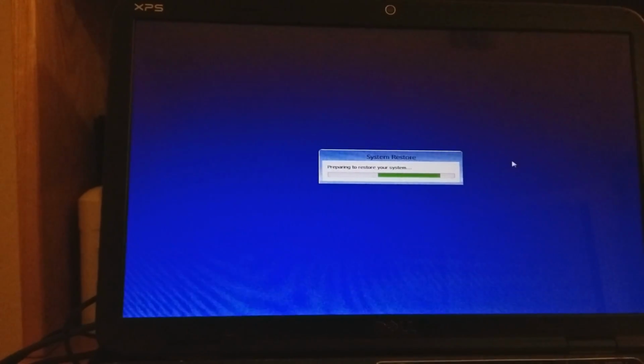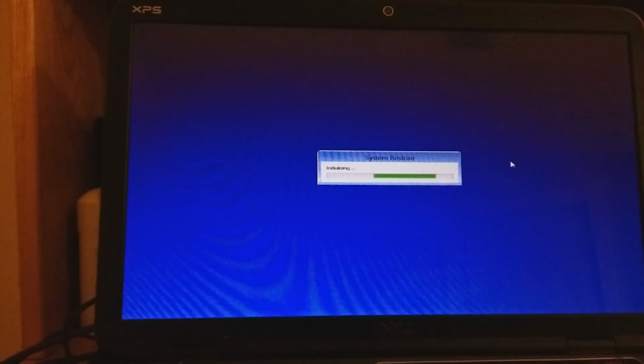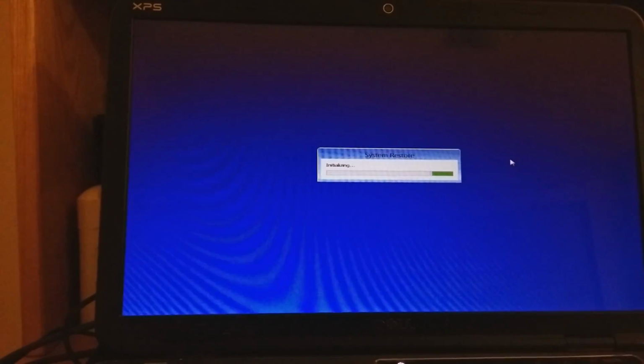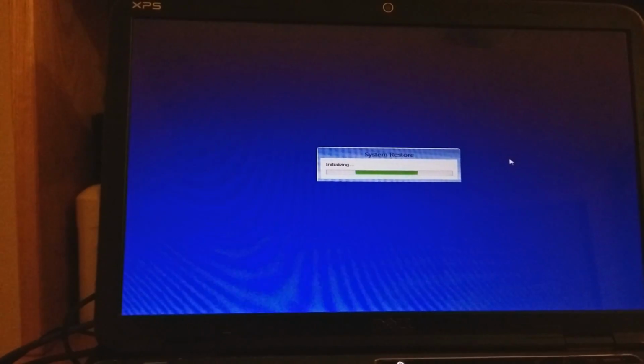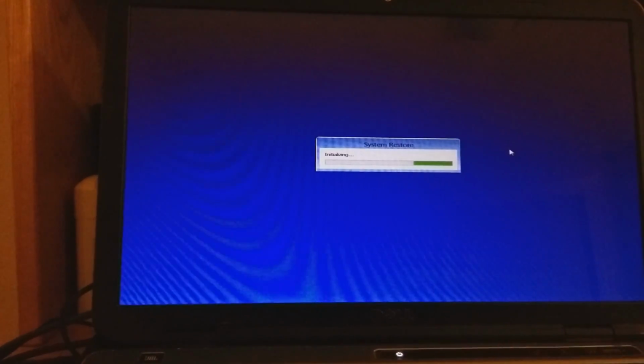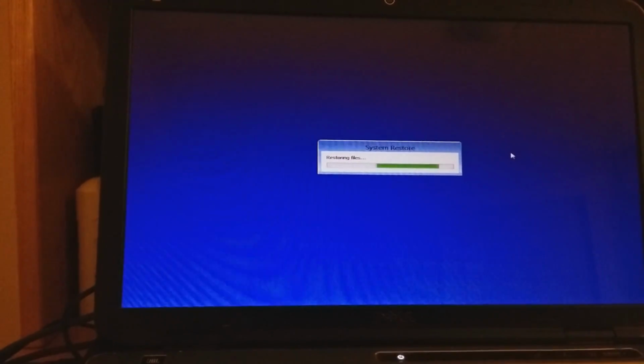It seems like it's working right now. So hopefully this works, and then my computer can boot back into Windows 8. When it comes to these blue screen problems, you don't want to delete everything on your computer and then reinstall Windows 8.